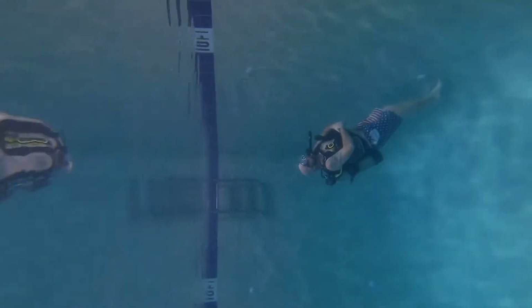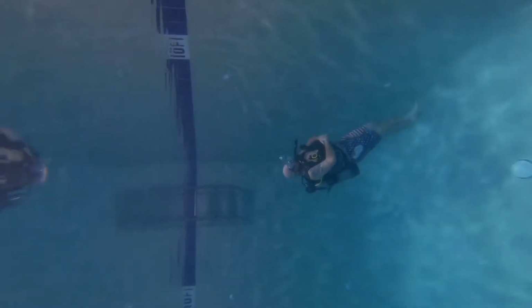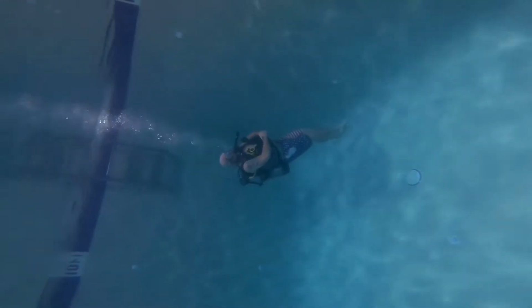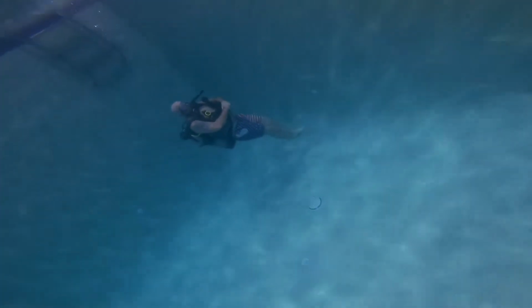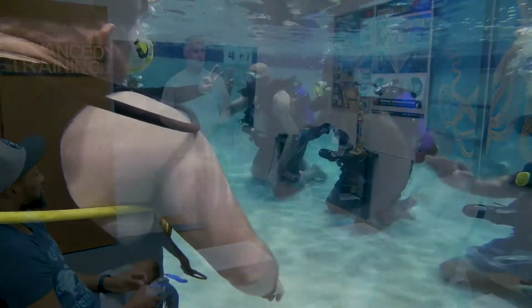When we're working in the shallow end of the pool tonight, you'll notice that the LED lights on the ceiling shine down through the water surface, and because you're agitating the surface of the water with your bubbles, the water is going to start to look like a kaleidoscope being projected on the floor of the pool. I have had veterans starting to fall asleep on me in the shallow end of the pool, so I might have to shake you a little bit just to keep you guys awake. But that's, again, a part of the relaxation process, okay?